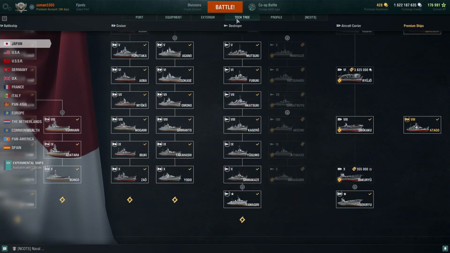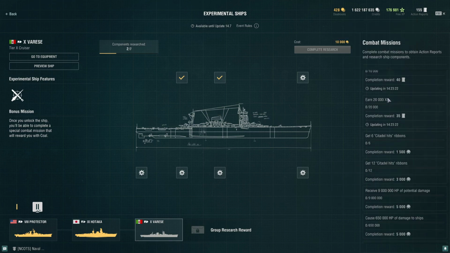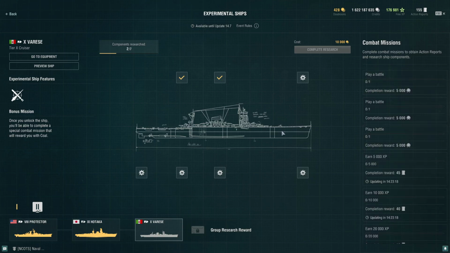Now, to check how you can farm this gold, you have to go into the tech tree. This is one option that you can take. Go into the experimental ships, and all you have to do is get the action reports. You can farm the action reports. I will showcase the combat missions. You're also going to get the combat mission section here, and that is very important.